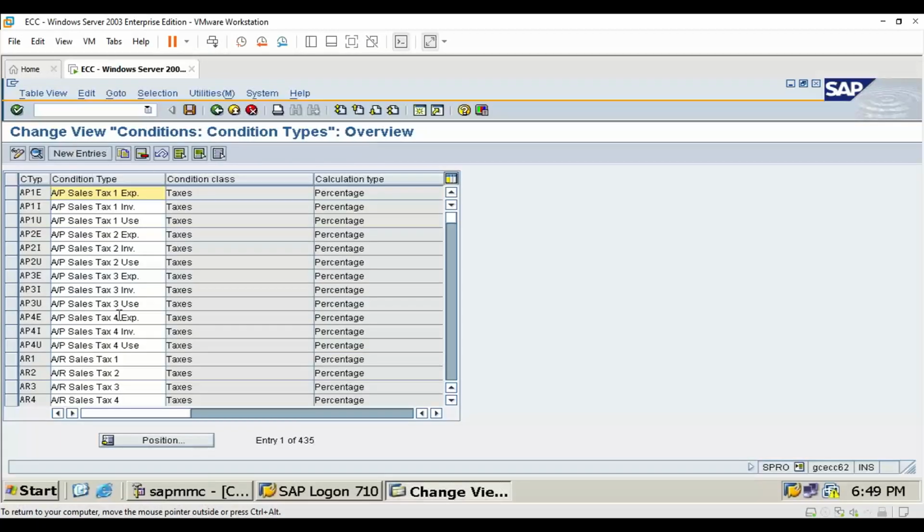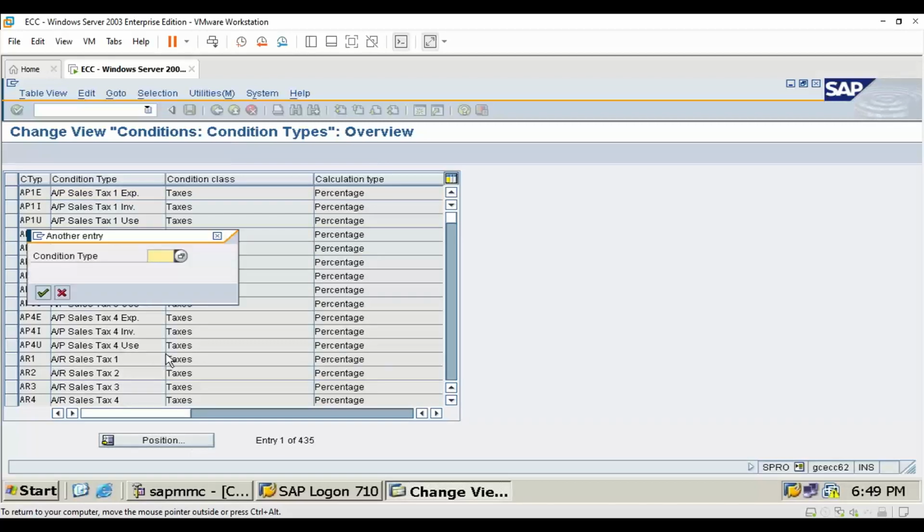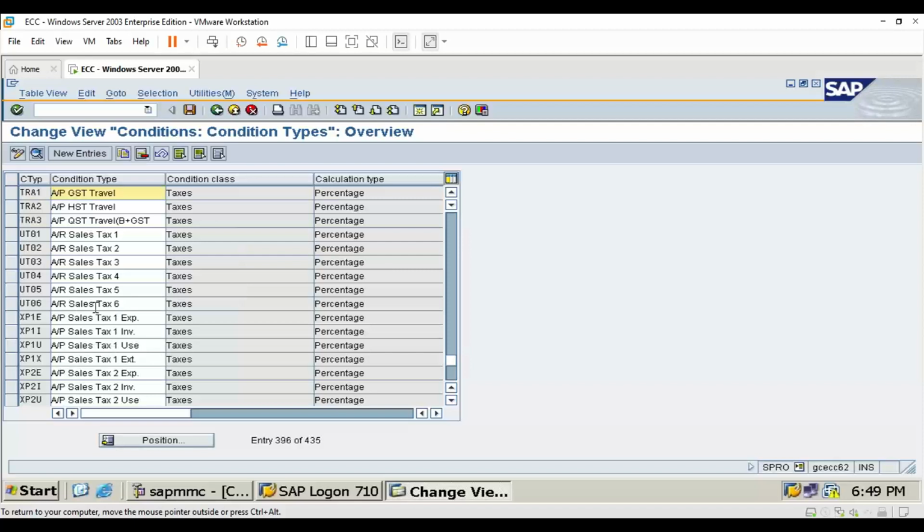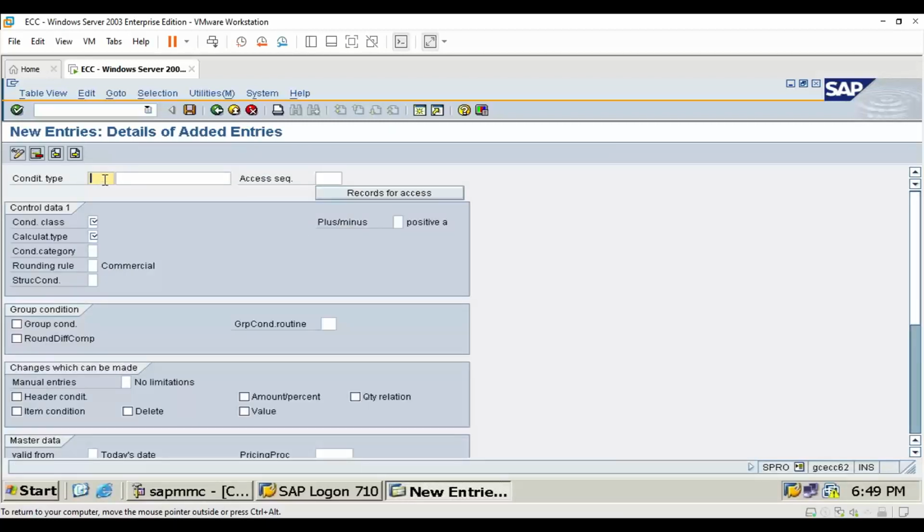Then you click new entries and make sure whether Q100 is available or not, you check once. No one has created it here, so you can directly use new entries, and here you type condition type Q100 and name that as input SGST. And here the term MWST.